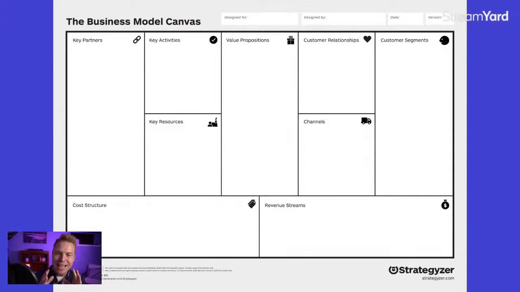proposition box. Because then on the right hand side of the chart is everything that's outside the organization. And on the left side is everything that's inside the organization. And the value proposition is the glue that holds all of that together. It's your promise to your customer. It's your raison d'etre. When customers look to your organization, it should be what they're seeing. They're seeing your value proposition, what you're doing for them.